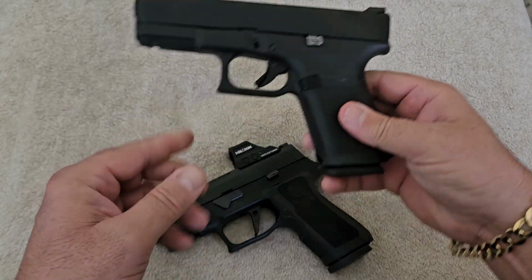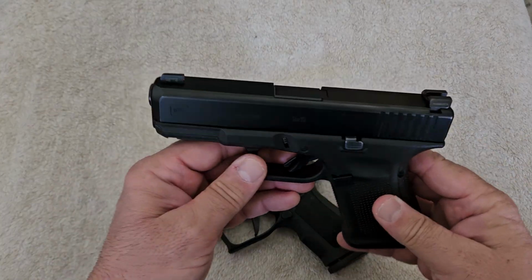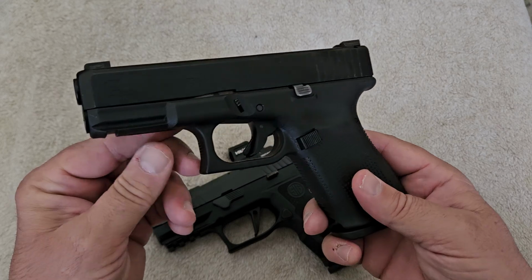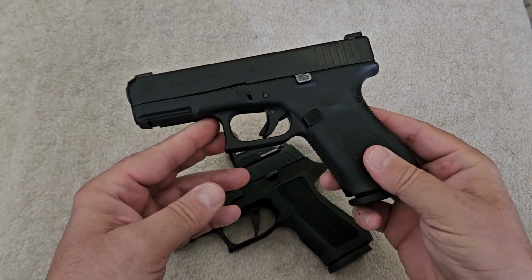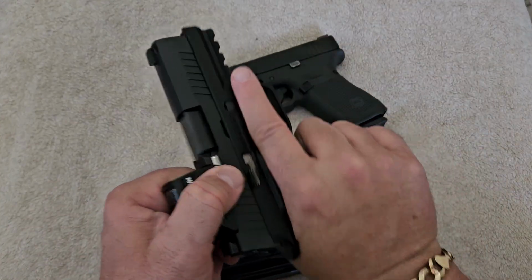Glock is Glock, and they've been the same for going on 40 years now. They haven't changed, and they sell their guns on their reliability and the aftermarket support that people have on them. Very good guns, but I'm going to compare it to something very comparable, and this is this Sig Sauer.